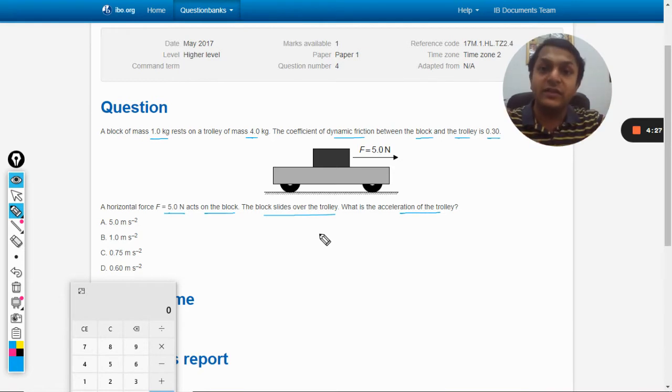There is no friction here. These wheels are depicting that there is no friction between the trolley and the floor, but there is a friction between the block and the trolley. So this is a two block system - this is a block and this is the trolley.